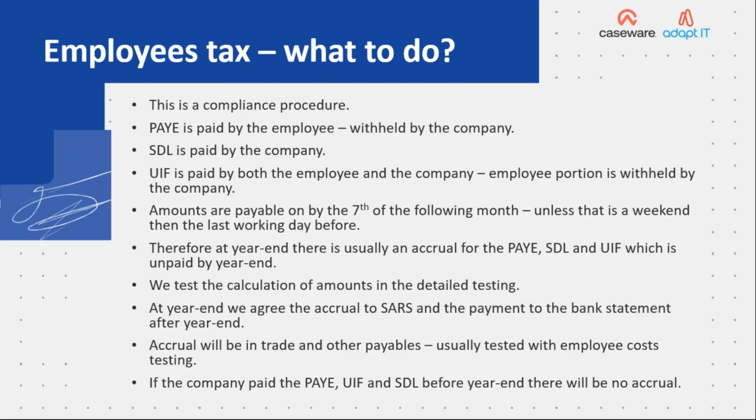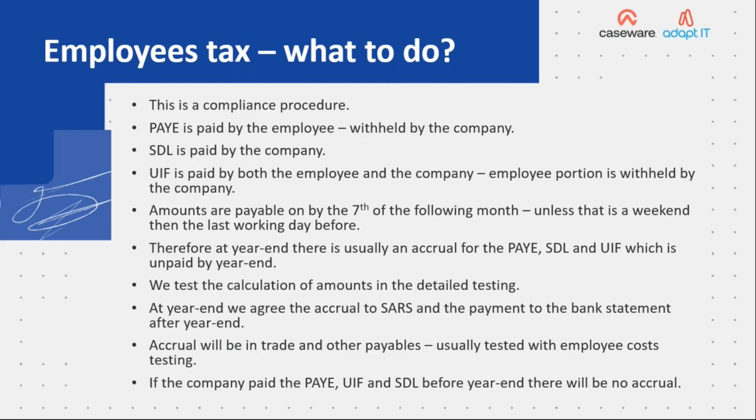Employee tax, what should you do? This is a compliance procedure. The PAYE is paid by the employee. It is withheld by the company. If we're talking from a South African perspective, SDL is paid by the company. UIF is paid by both the employee and the company. The employee portion is withheld by the company.